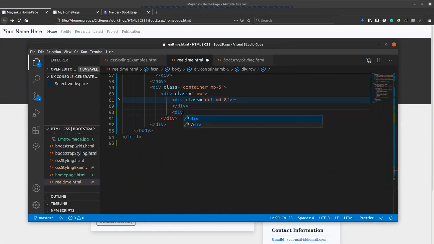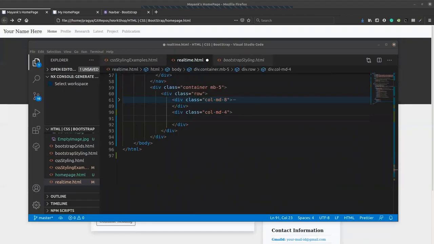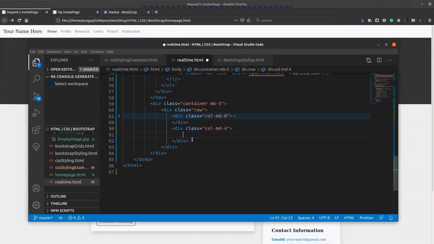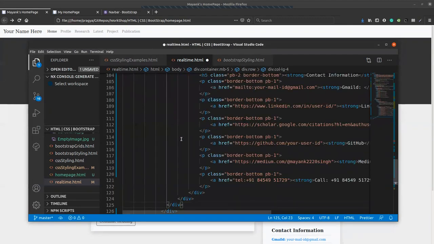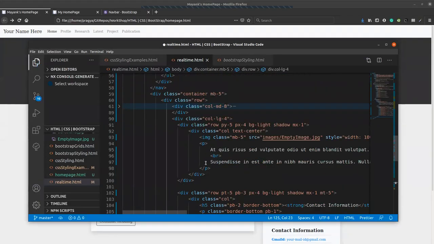Next, I'll add div class col-md-4. Inside that, I'll just copy and paste some of the code, and then we can go over it step by step. Let's save it.